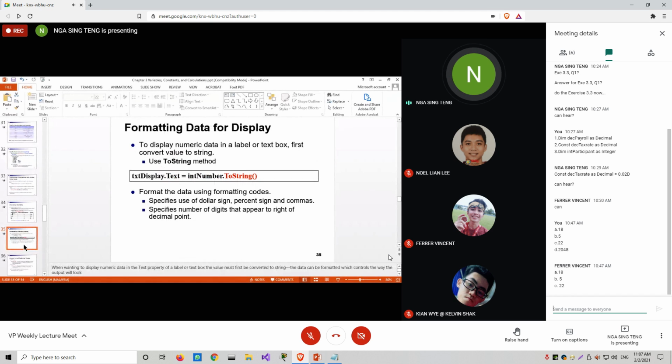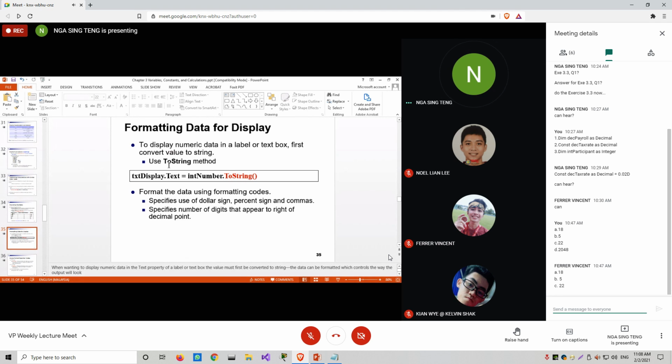So to display numeric data in a label or text box, you have to first convert the value to a string. As I mentioned just now, if you need to output a certain integer to a label or a text box, that's still integer type. You cannot display that. You must convert it to a string first, using the string method.